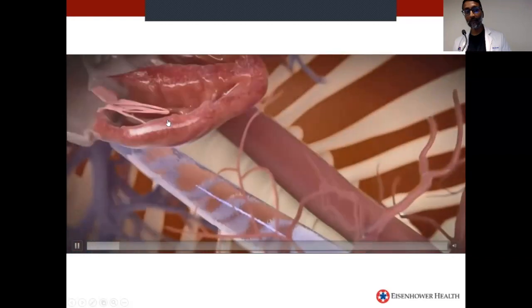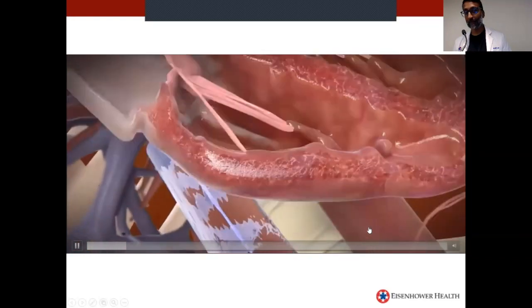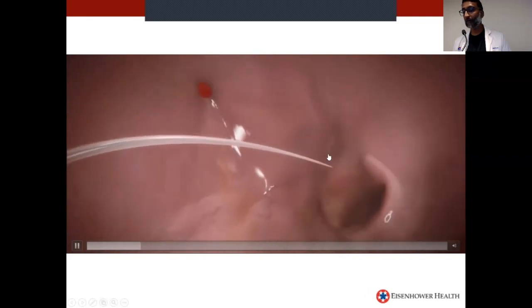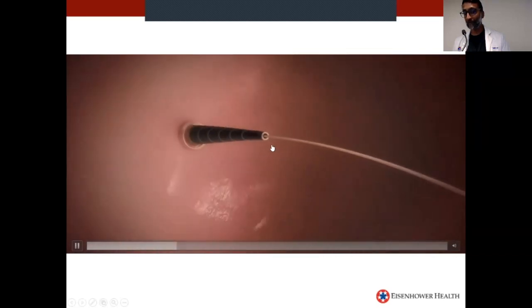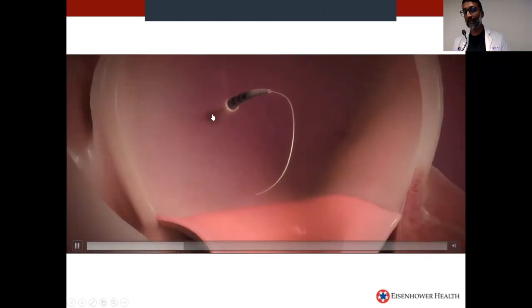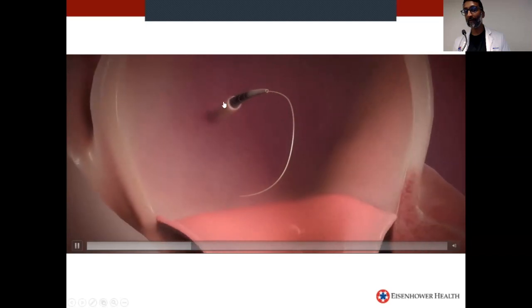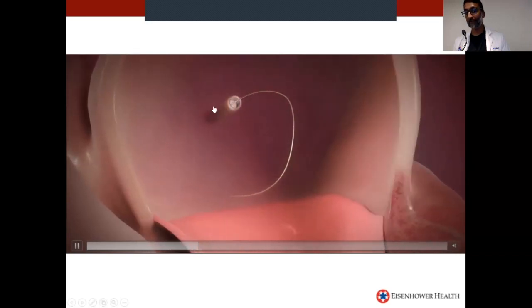What we end up doing is we access the femoral vein through the leg. And from there, we advance a little wire all the way into the heart, through the right side of the heart. And we make a small puncture in the heart to get from the right side of the heart to the left side of the heart where the mitral valve is located. So again, it's accessed through a vein in the leg. And then we introduce a catheter over that wire into the small hole we made inside the heart.